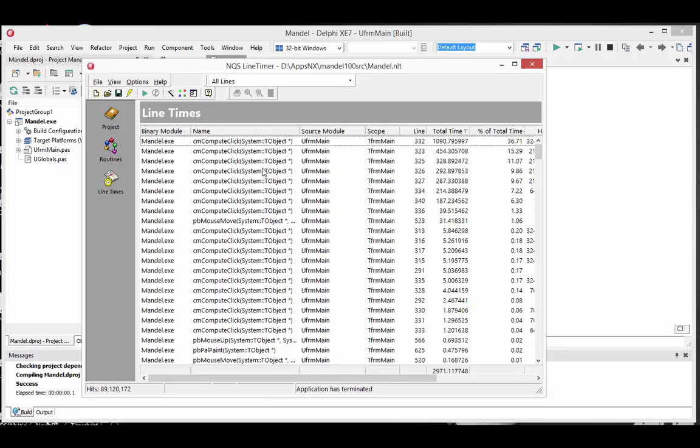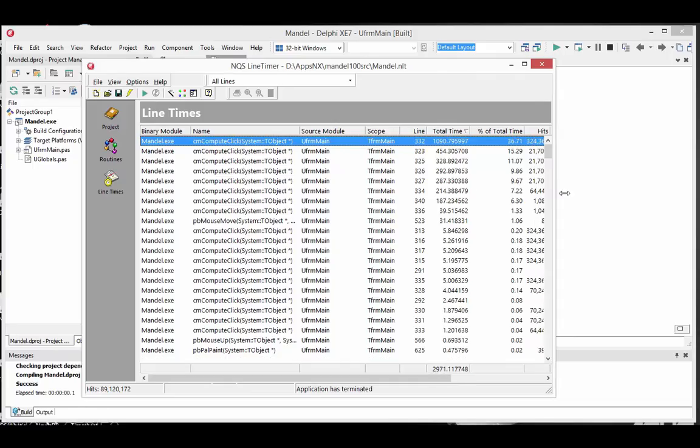Again, the report has been sorted conveniently to display the line that used the most time at the top. As you can see, this is line 332. Line 332 had 36% of the total time that the program was being profiled spent on that one line. There are some lines close by, 23, 25, 26, 27. Those 4 lines also appear to have a reasonable amount of time spent in them.